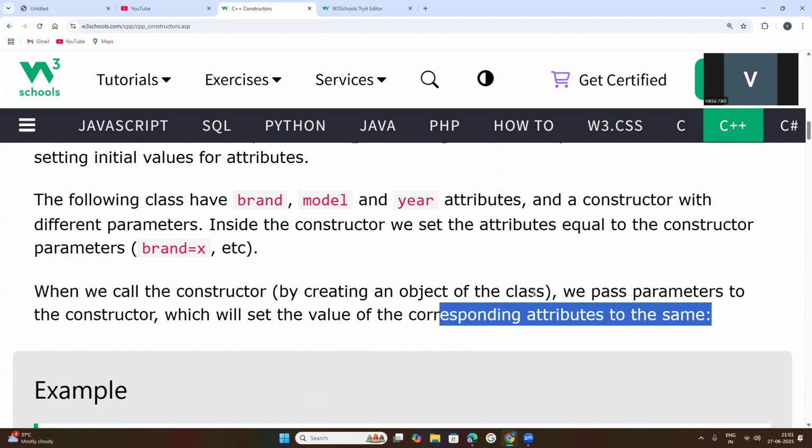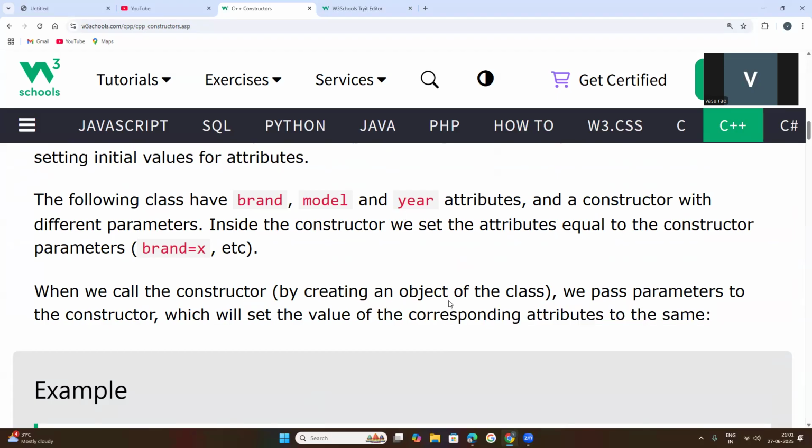When we call the constructor by creating an object of the class, whenever we create an object, the constructor special method will be called automatically.